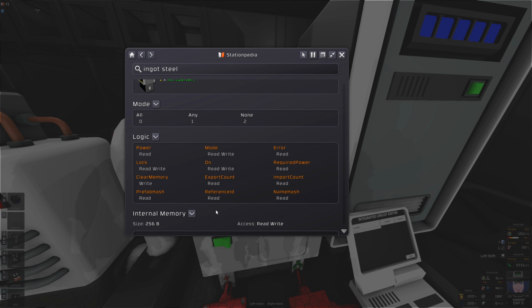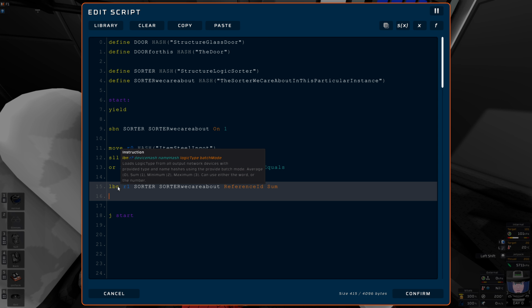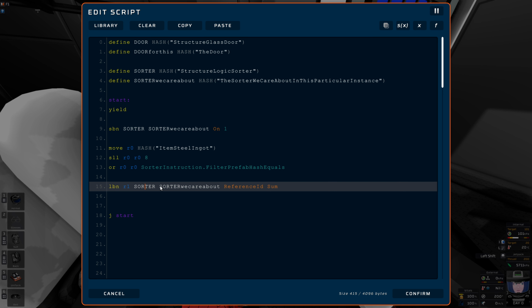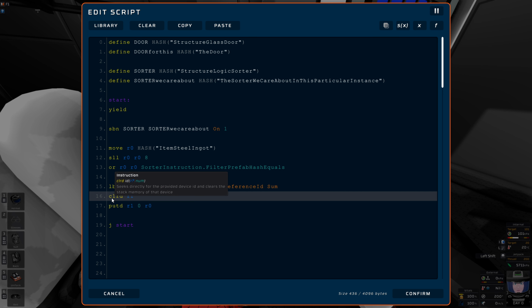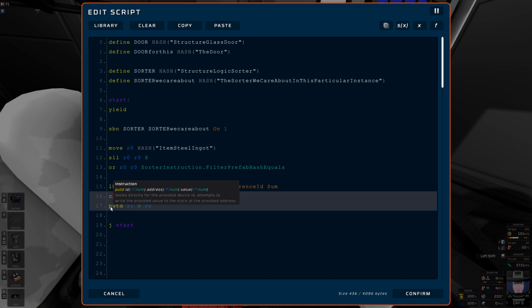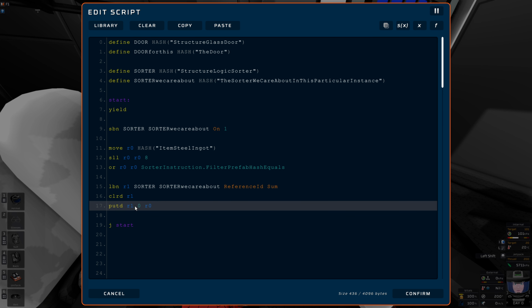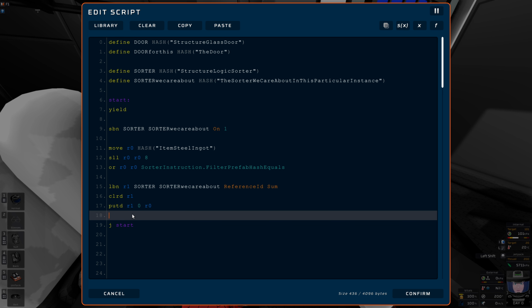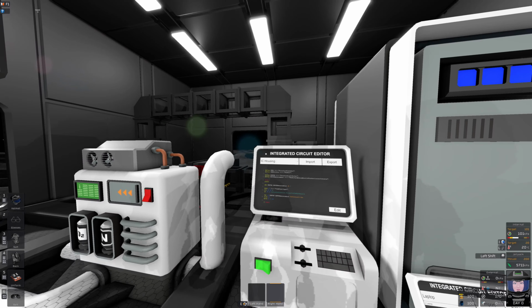You can just read them out with logic. Here, reference ID. So I can use the LBN batch statement to read into register R1 from the sorter, the one that we care about, the reference ID. So that I can then clear the memory. Not really necessary in our case, but let's just do this. And by the way, it doesn't really make sense to have that as a loop the whole time, but I don't care. It won't hurt. Let's just keep it like this. And then I say put D, which puts that stuff into the memory of the chip at this address. This value will be put there, and this is the target address, and this is the device. Put D. ID number, address, value, which means that now something should be happening to our steel.